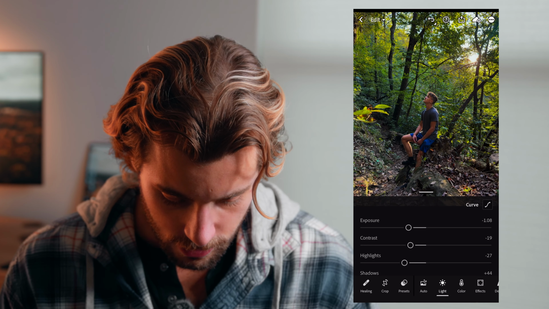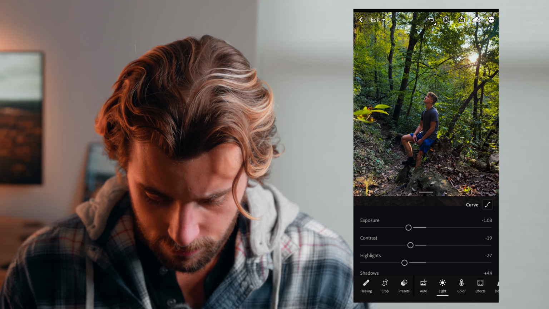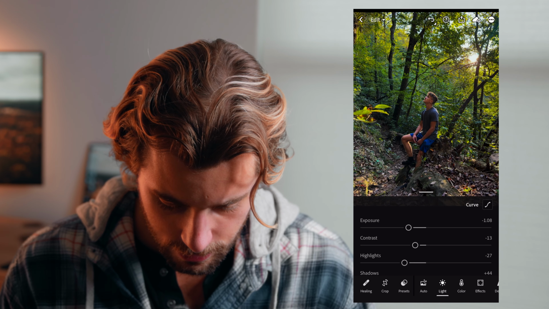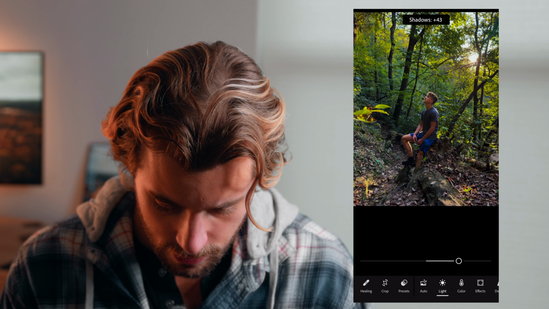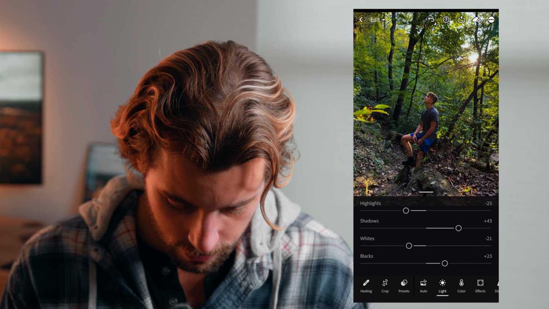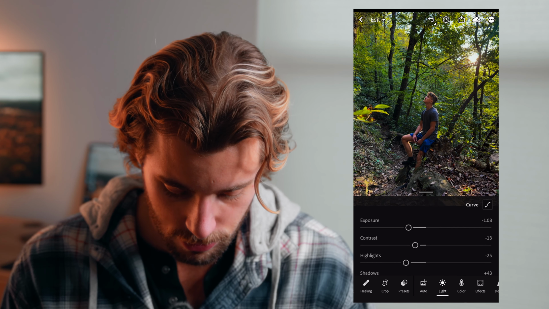And as you can see, that's a little bit of an S shape, and that's why they call it an S curve. All right, next you can go back into here and play around with some stuff if you think it might need it. In this case, I think we're fairly good. I don't want to change a whole lot of anything else. I think it looks good as far as exposure.